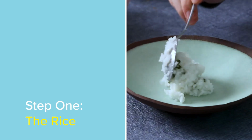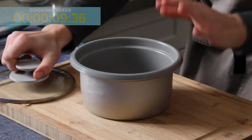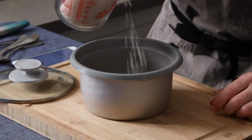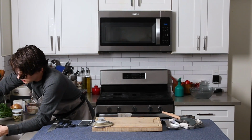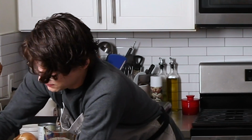Okay, first things first, I need to make my rice, and to expedite that, I'm gonna use a rice cooker. So I want to add about 2 cups here. Let's say more than that. That looks good to me. And before I even finish this, I'm going to wash my rice. Oh, this is taking up so much time just washing my rice.